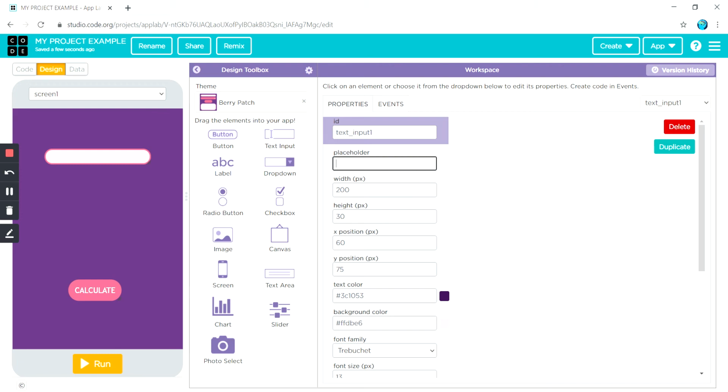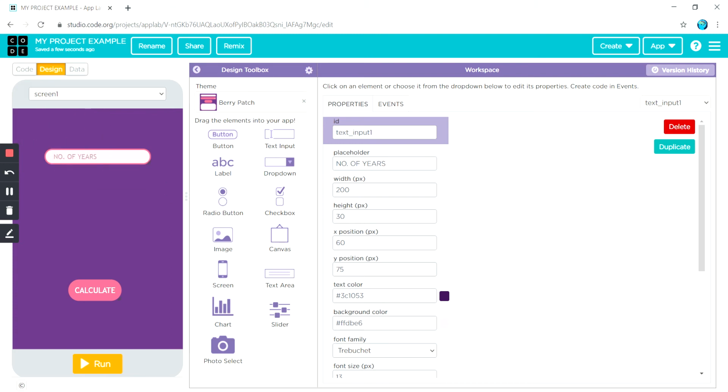So the placeholder is like the clue you give. So you can't just have the text input as blank. The user has to know what to do. So the placeholder, you can also say it as hint. So the placeholder, I will be typing number of years.